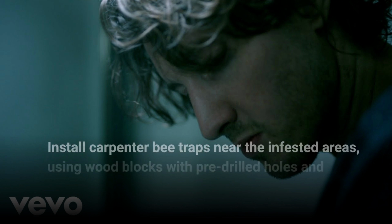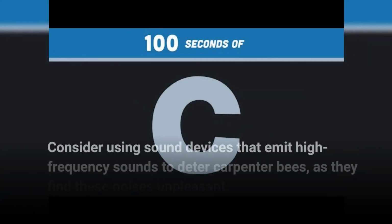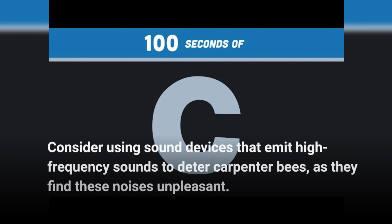Install carpenter bee traps near the infested areas, using wood blocks with pre-drilled holes and placing them strategically. Consider using sound devices that emit high-frequency sounds to deter carpenter bees, as they find these noises unpleasant.